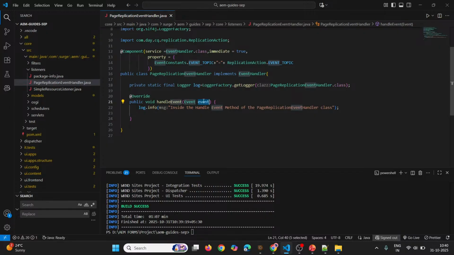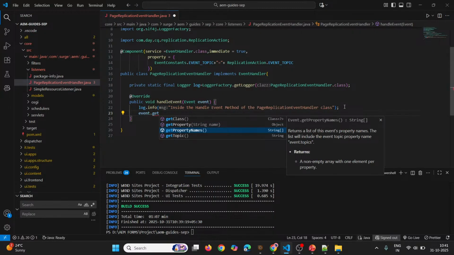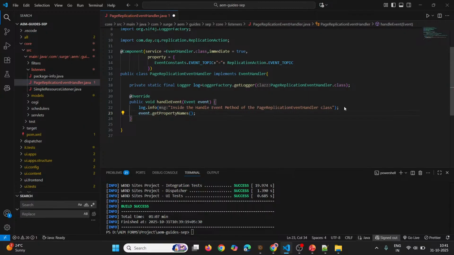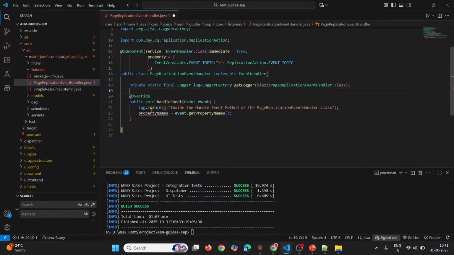Okay. So maybe if I want to get the names of those events, for which paths, or I want to retrieve the paths where the data has been stored. Inside this event object, get properties is one method we are having. So get property names will return an object, because it can be more than one, right? It will return the form of an array. So if you observe here, the array has been created.